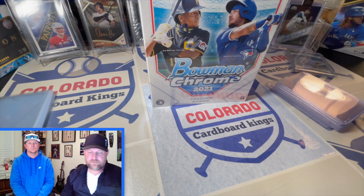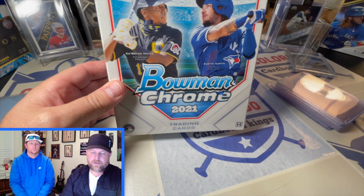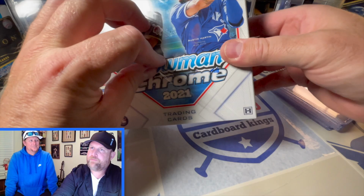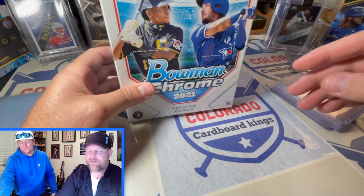So today, we're taking a look at another box of Bowman Chrome. Right? Yes, fun product. Mini black diamonds. Yeah, mini black diamond. I mean, the cards aren't mini, but the diamonds are. And they're black. Right? I think we did a rip before where we were like, yeah, it's going to come with five mini cards that have diamonds on them, and they're going to be black. And then, as we stumbled through that video, we kind of said, well, maybe not. Now it is. All right.